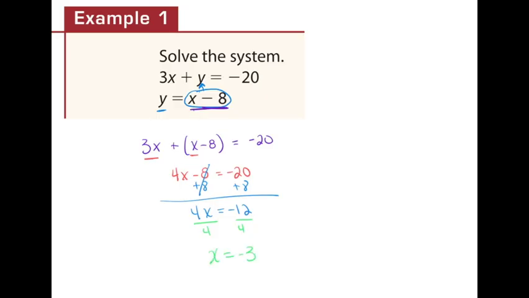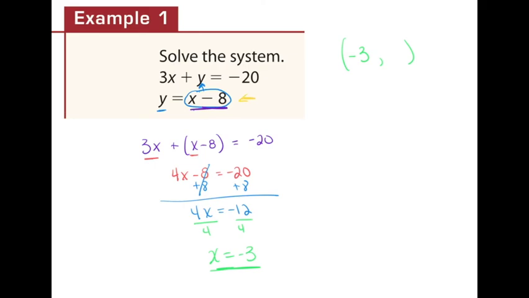Now, when you're solving algebraically, you will always solve for one variable first, but my answer is a point on the coordinate plane. In order to have a point on the coordinate plane, I need an x, but I also need a y. Just like when you graphed, I needed an x, y as my answer. When you solve algebraically, you need an x, y as your answer. You're not done yet. But once you have this guy, you can plug it in.